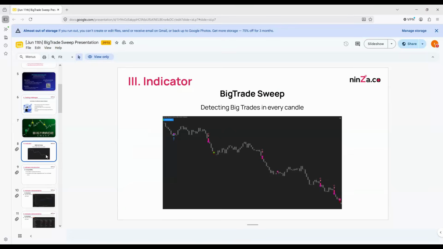So again, this is an order flow type of an indicator, but what it does and how it is different than other gazillion different types of order flow indicators is that it does more than just analyze a given bar. It actually analyzes tick by tick, transaction by transaction. It looks to see who is in control, the buyers or the sellers, who is more aggressive, and then it gives it to you visually.